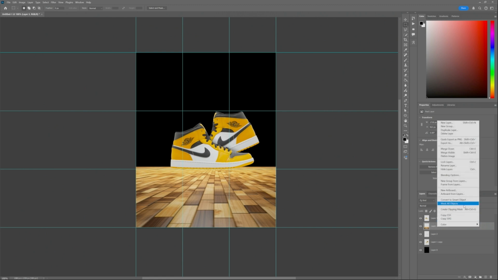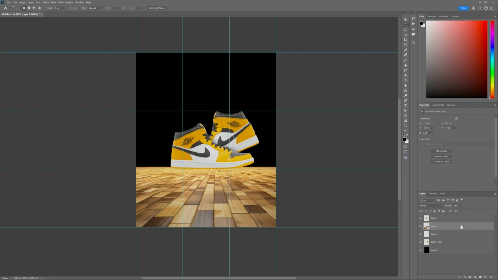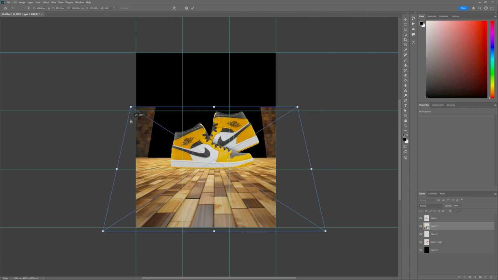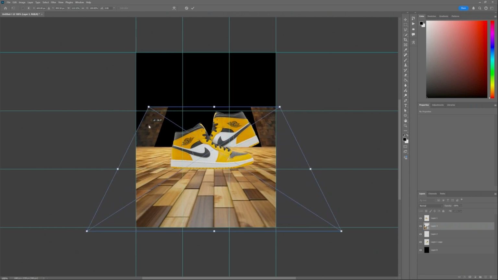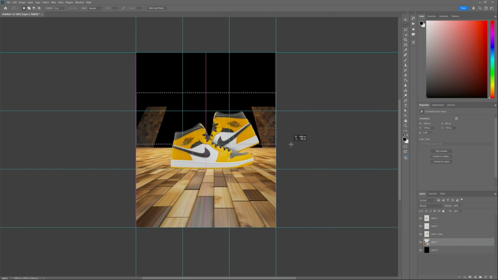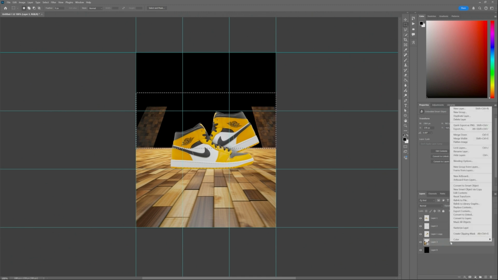Maybe I'll do a perspective. Let's see. We gotta convert it to smart object, so I just right click, convert to smart object. I'm gonna do perspective. I can get rid of that after. If I go like, no. Whoops. I'm gonna get rid of this stuff here. Whoops. I didn't have it clicked. I did have it clicked. Oh, it's a smart object, so I gotta rasterize it.